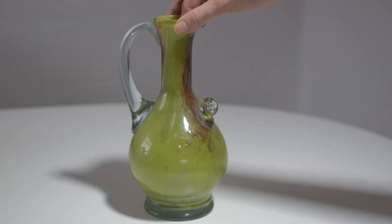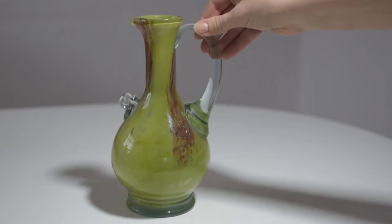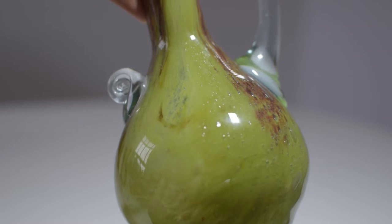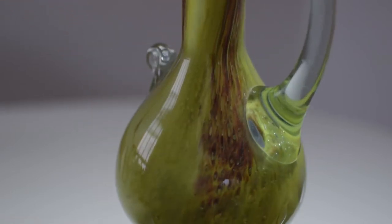Next up is this green Murano vase that has some brown texture to it and has this kind of swirl up here. You could hold it — it almost looks like a pitcher, but obviously you wouldn't use it for lemonade. It's also mouth-blown. I should be saying 'Murano style' because they don't have an original Murano sticker, so I don't know if they're actually handmade in Murano, Italy. There are a lot of German companies that copied the style and also made them mouth-blown, so they're high quality, but not necessarily from Murano, Italy.